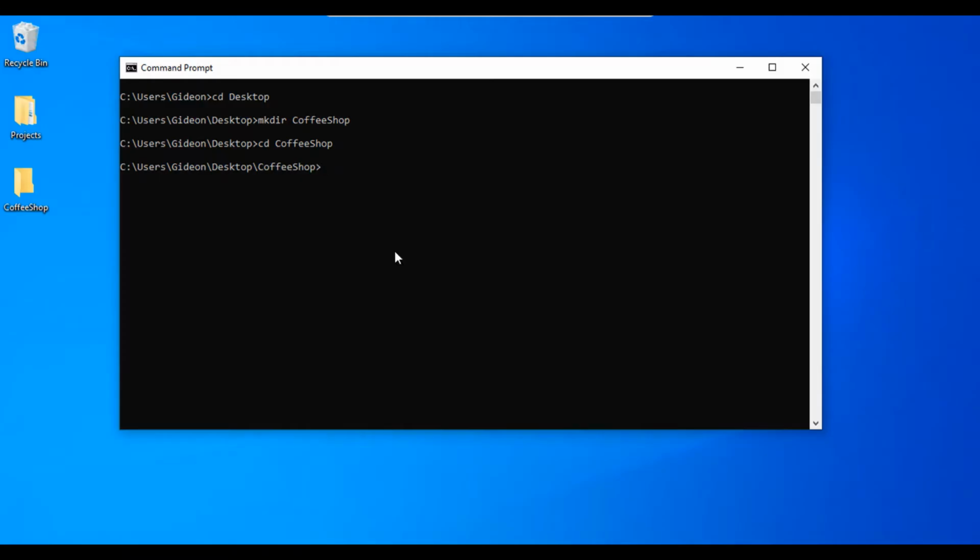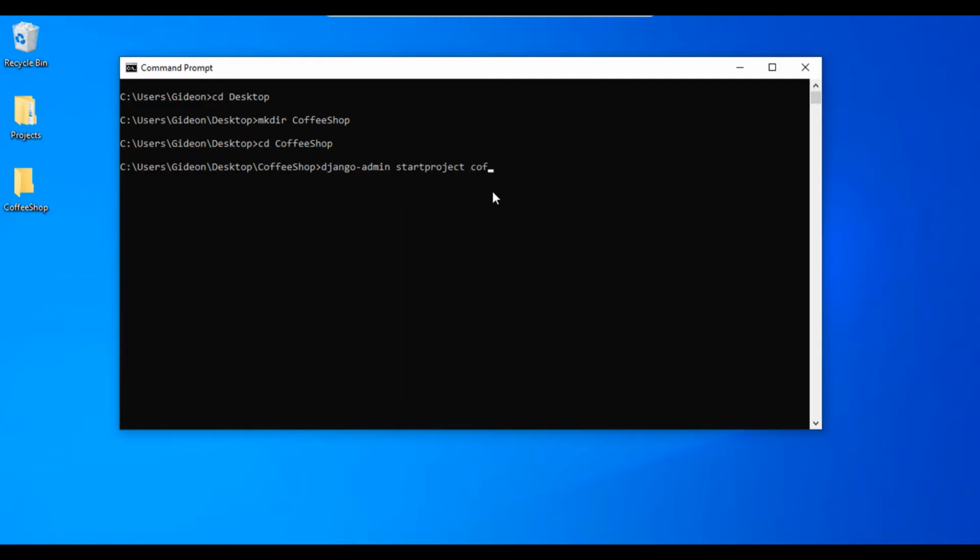Since we have Django installed, Django comes with the admin class. So we are going to use the admin function to create our project. So we use django-admin startproject, no space, it is two words. So django-admin startproject, then the name of our project.